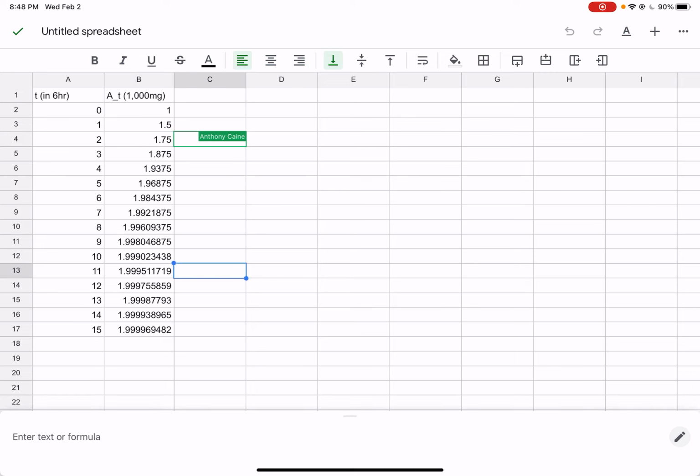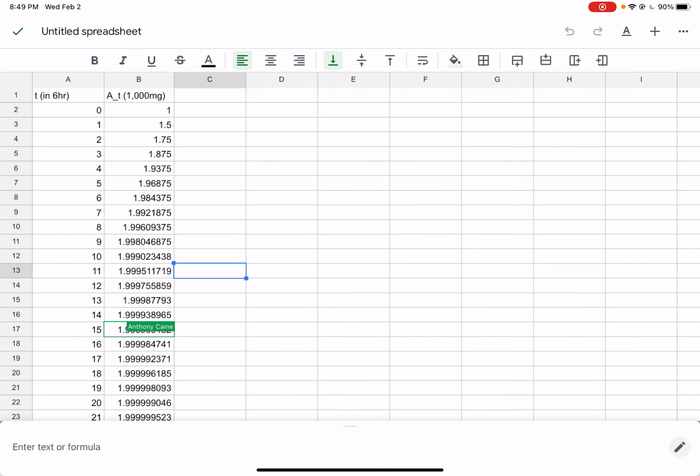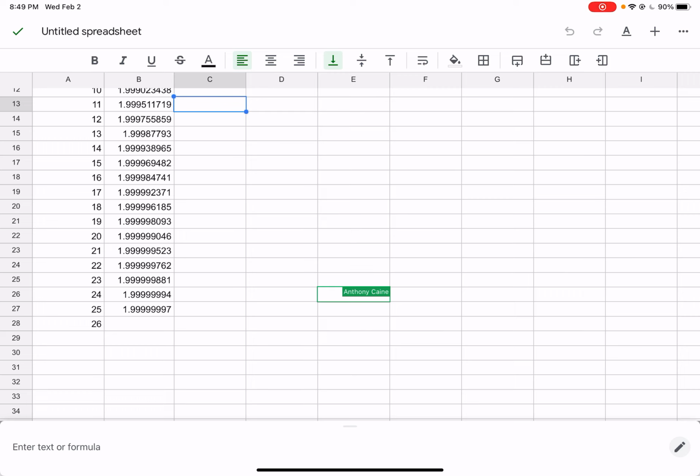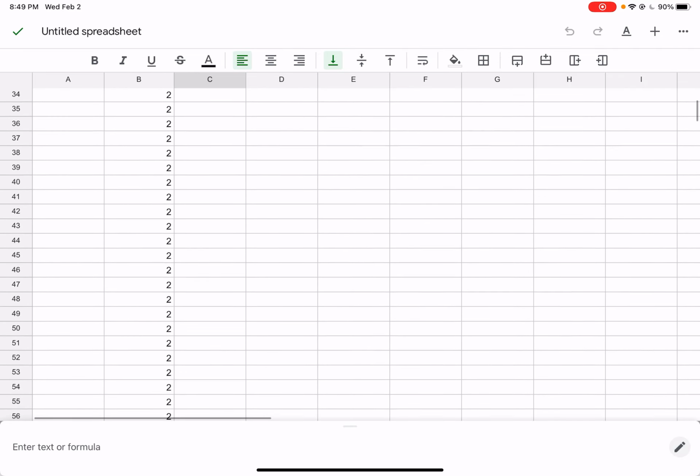All right. So let's see. 15 of these 6-hour chunks have gone by, and it doesn't look like I'm at risk of overdosing. In fact, it looks like I'm approaching some kind of constant value, right? If I continue to take 1,000 milligrams every single 6 hours, it looks a lot like I'm approaching 2. Hopefully you all agree. And if I do this far enough, Excel might just say, you know what, I'm going to call it 2. Now it just never changes.